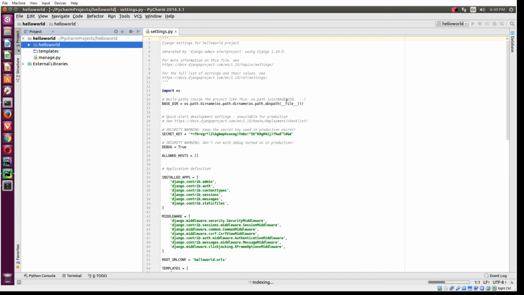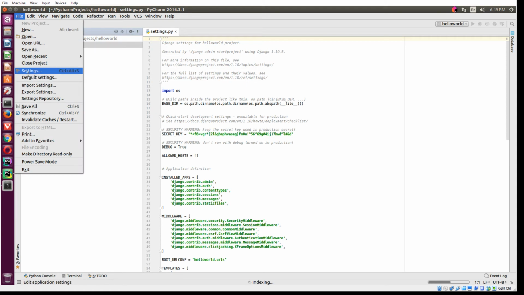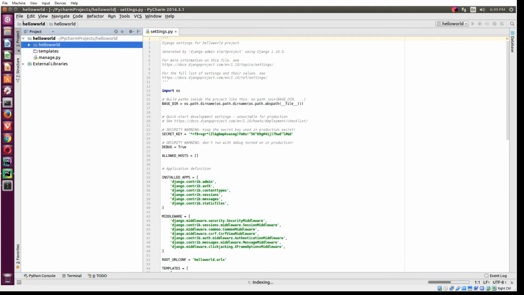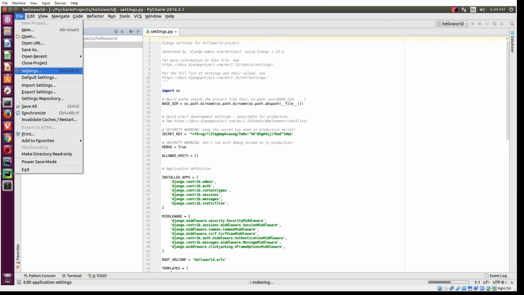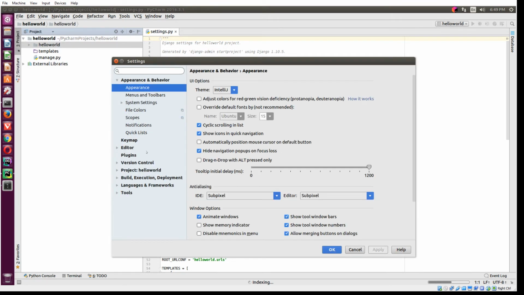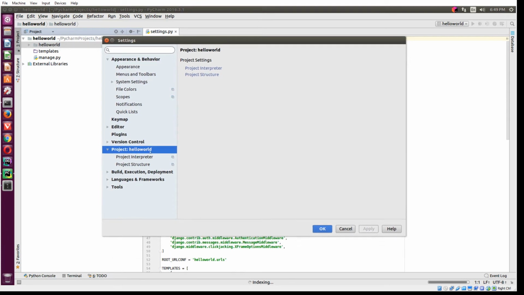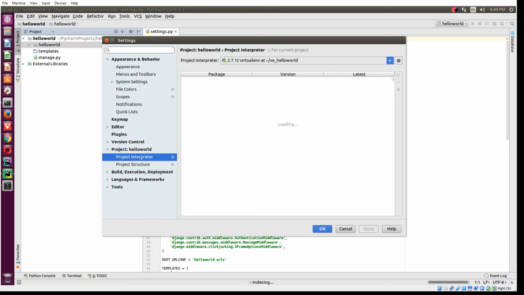Now, what I want to talk about, since we started, is the virtual environment. So let's look at this, okay? To see which environment you're using, let me go back to PyCharm. From File, click on Settings, right? And then you look at the project, okay? Because the virtual environment is project based. So you click on the project, Hello World, right? You see where the interpreter is pointing to? You see this? It uses a virtual environment.